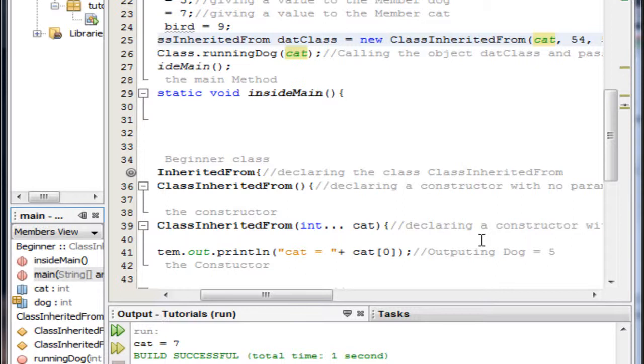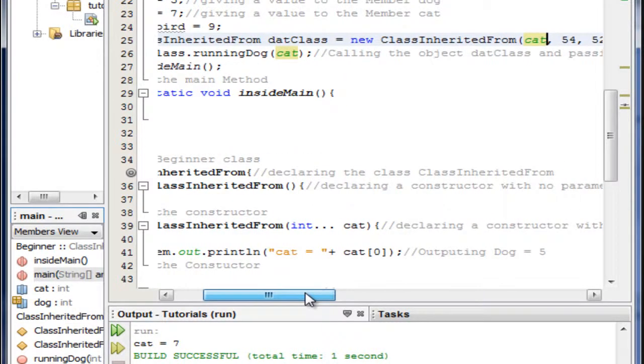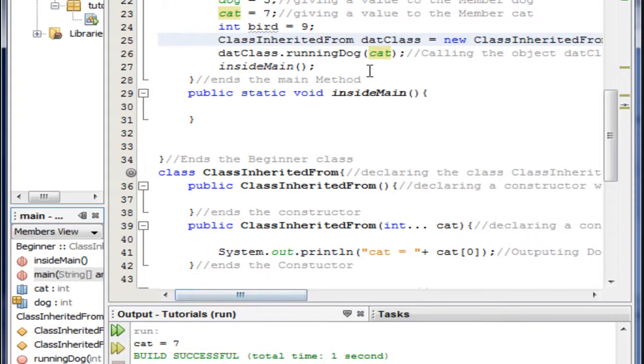Also, when sending things over, you can pretty much send anything over. You can send objects over, you can send methods over, you can send pretty much anything. You can send variables, like say I wanted to send class inherited from over. Let's go ahead and do that with this one.